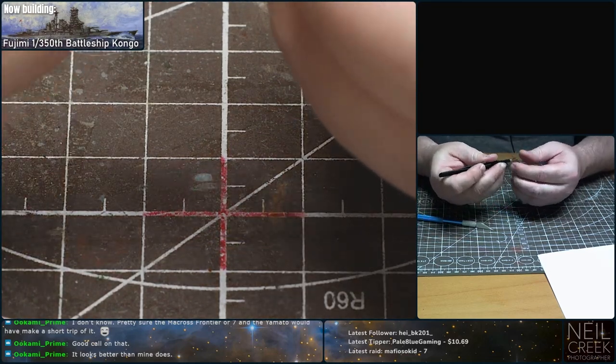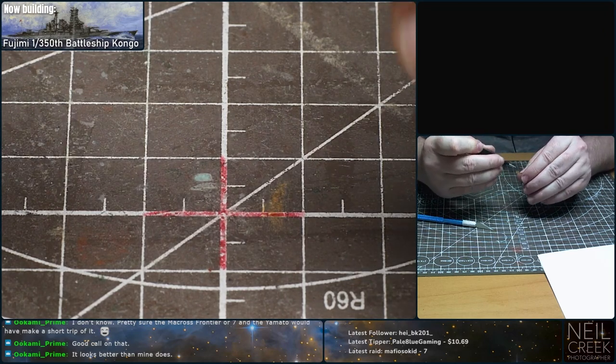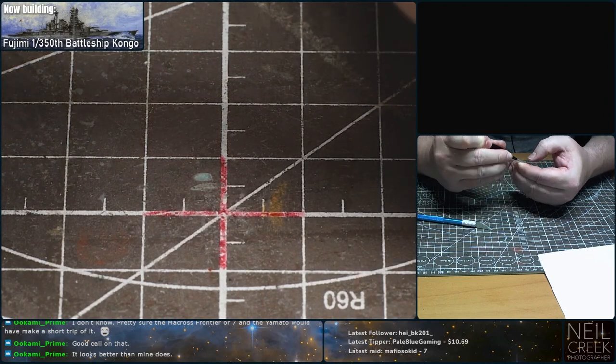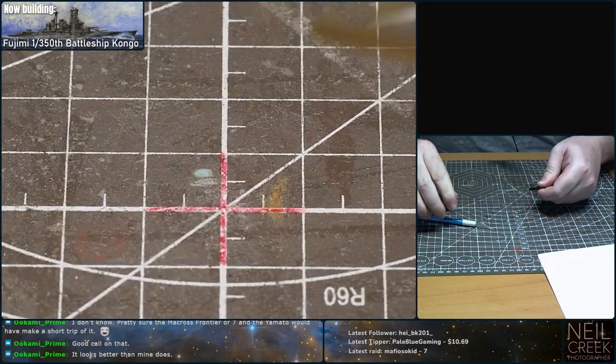Ooh, that didn't work. I didn't bend it at the fold, I bent the whole piece. That might make fitting it together a little trickier. Well, that really doesn't want to bend at that crease.